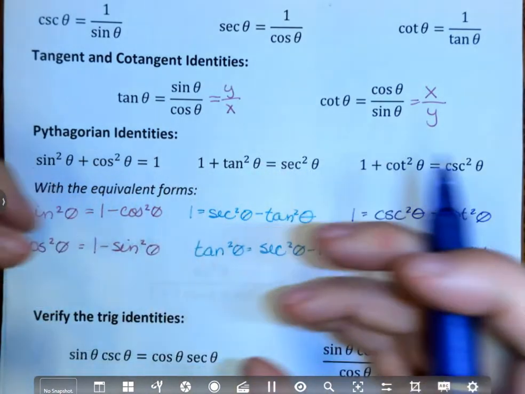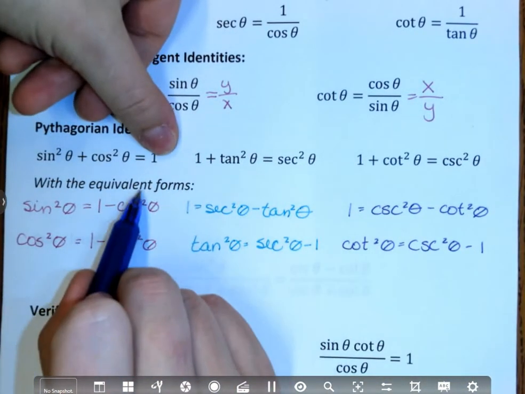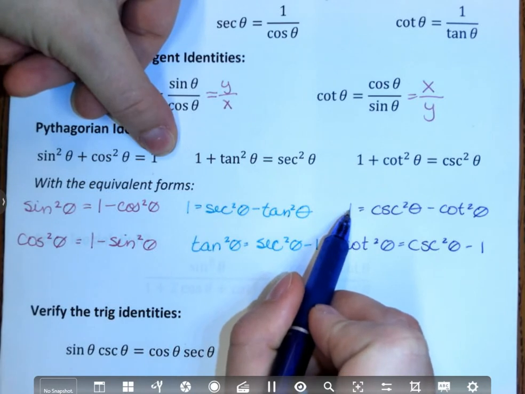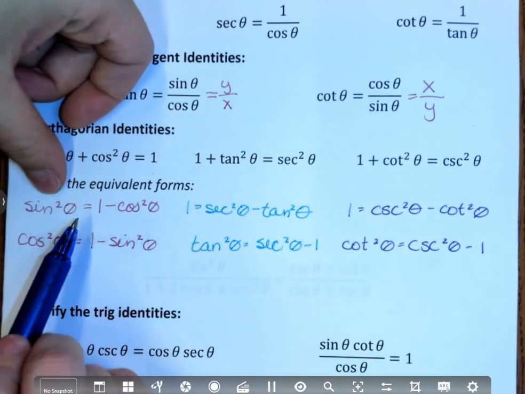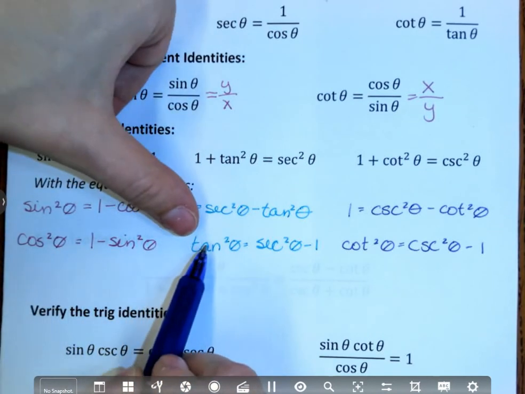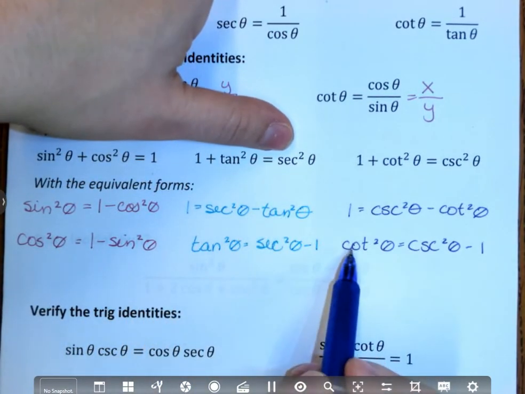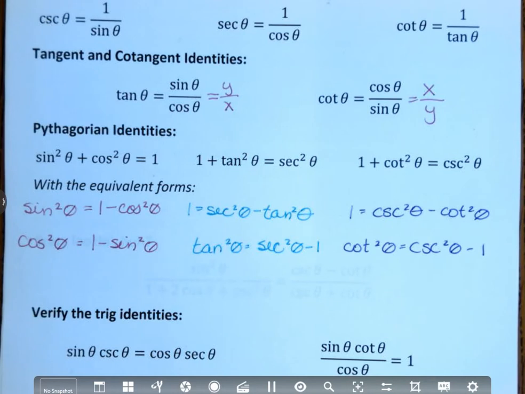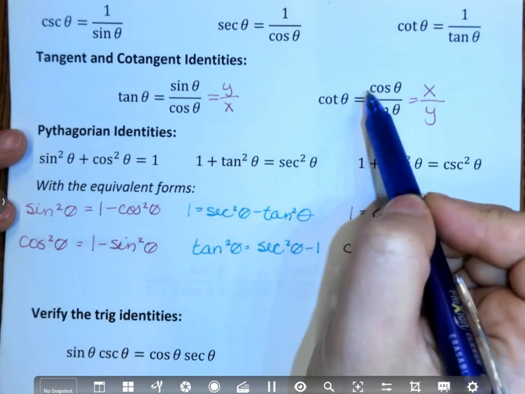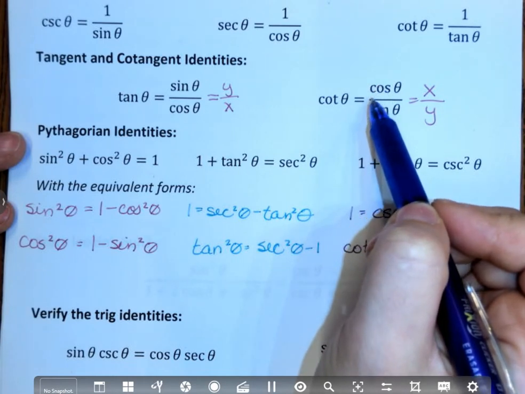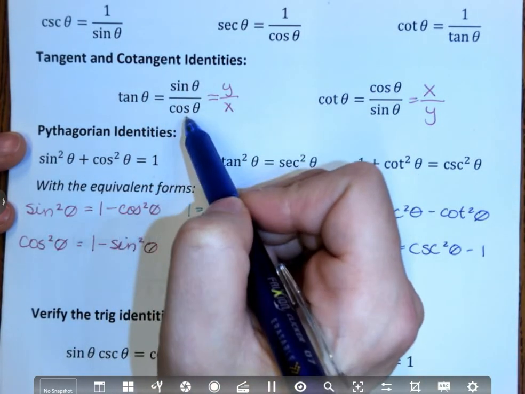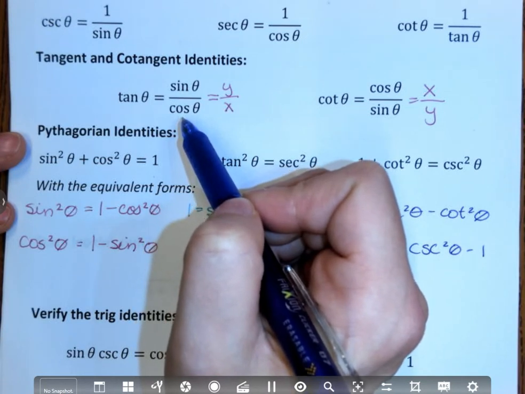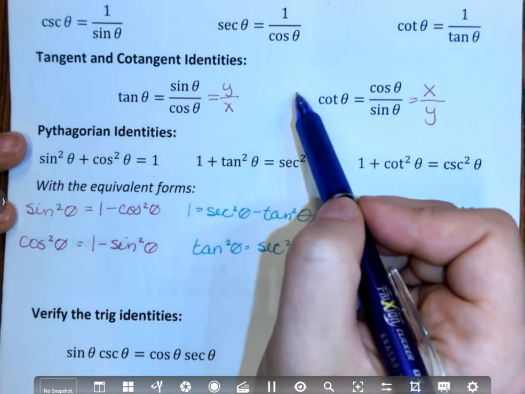So if we look in all of this mess, I have 3 different ways to say what 1 is equal to. I have a way of saying what sine squared, cosine squared, tangent squared, secant squared, cotangent squared are. So I can have each of those by themselves or in combination with other things. And by the way, I have a little thing that helps me remember because I get tangent and cotangent mixed up sometimes. Cotangent, cosine on top. Tangent, it's not the co, so the sine is on top. Does that make sense? I have a horrible memory, and that helps me.